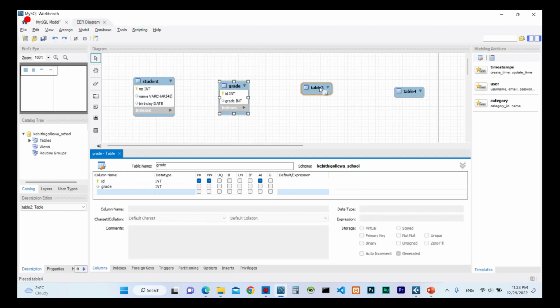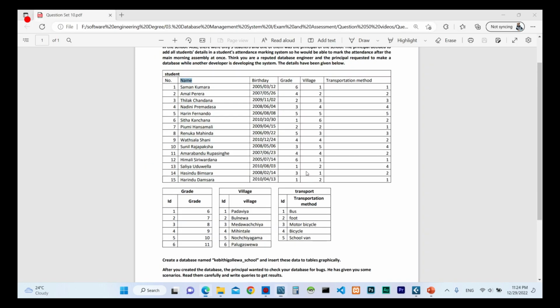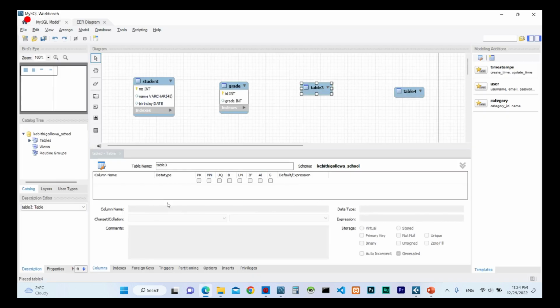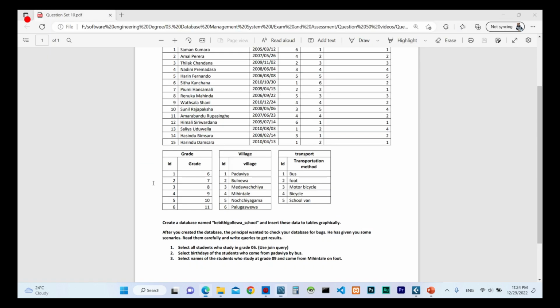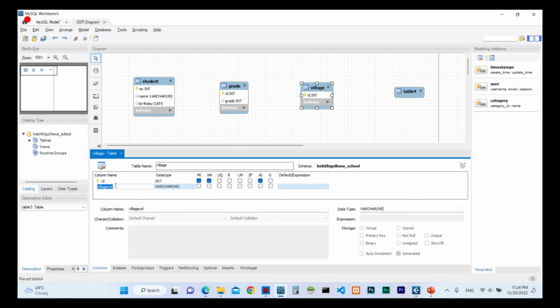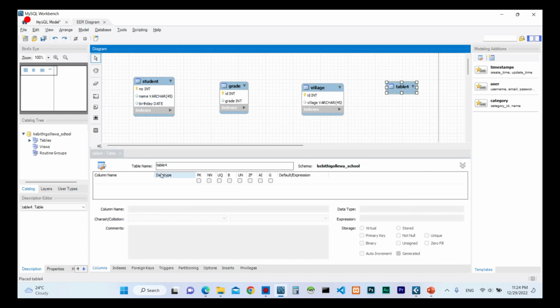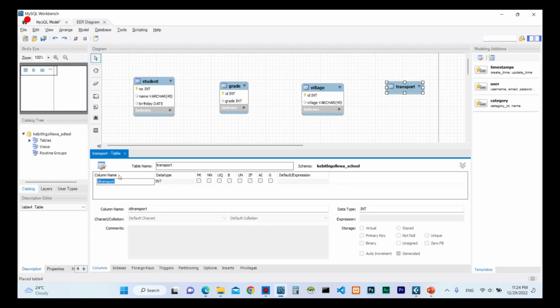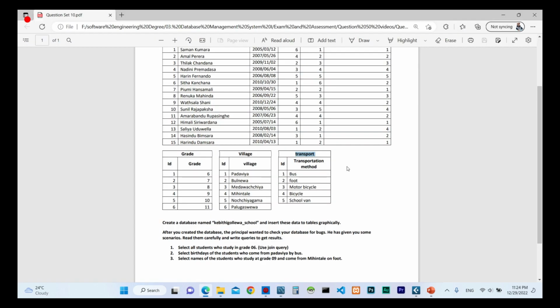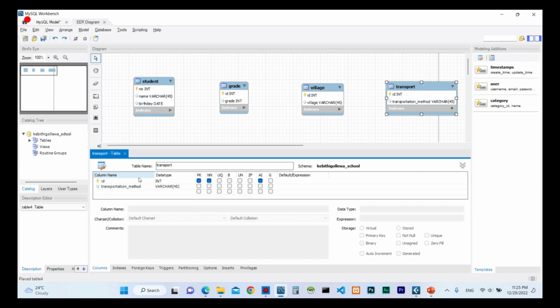Next table, village, first column ID, auto increment, then village, varchar. Last table, transport, first column ID, auto increment, then transport method, varchar.